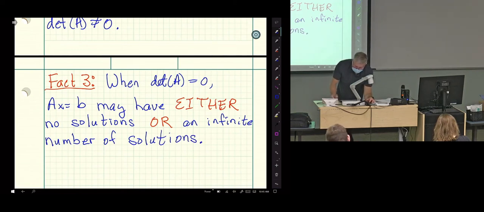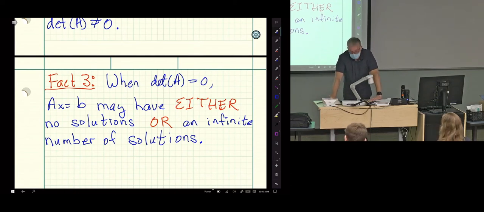Okay, so that determinant can be any real number. It can be -5, and we have unique solutions. It can be plus 247, we have unique solutions. If it's equal to 0.01, it's still not 0, and we have a unique solution. There's one single value when we're kind of stumped. We don't know whether the equations have no solutions or they have an infinite number of solutions. Okay.